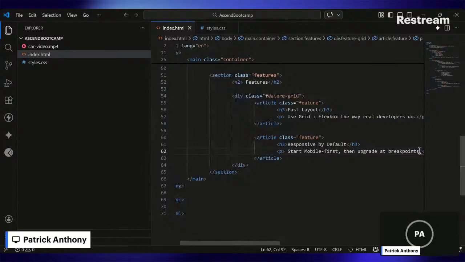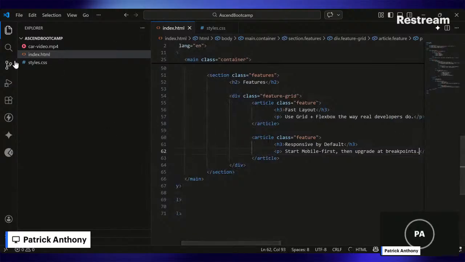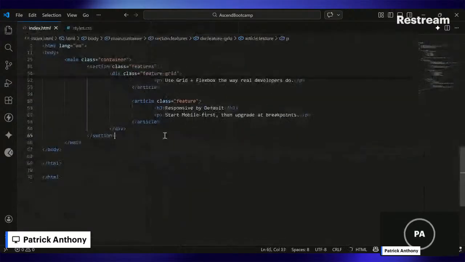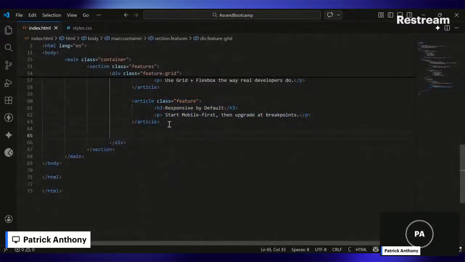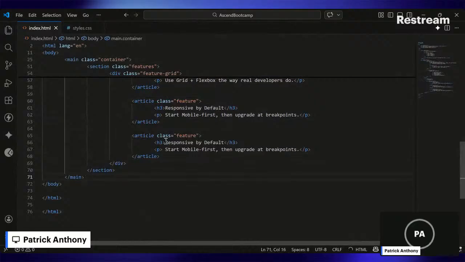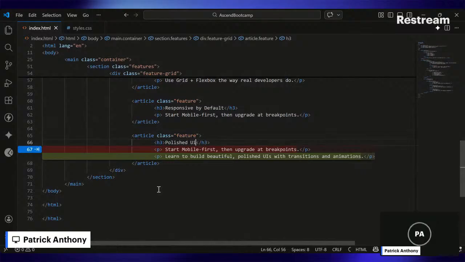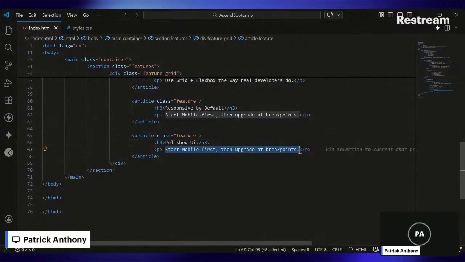We're also still going to copy this, and let's change some text again. What we're going to write this time, let's say polished UI.